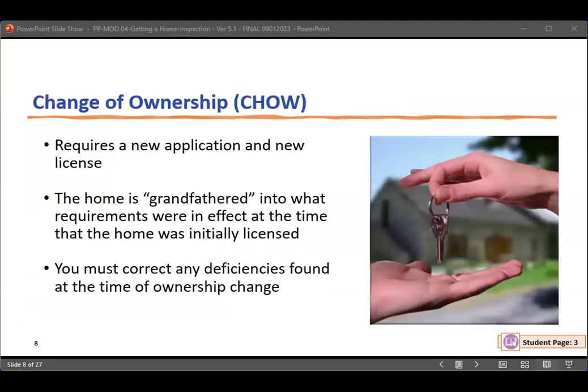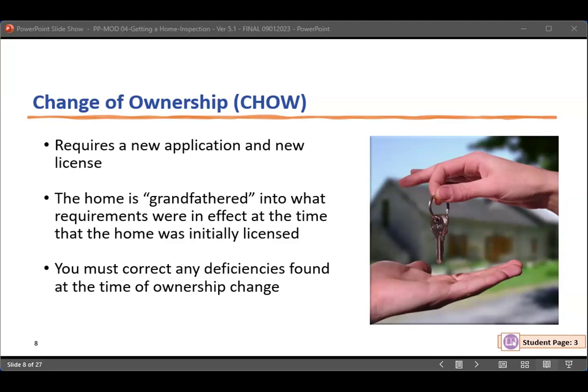Okay. So when you decide to buy an existing adult family home and you are going to do a change of ownership, that will require a new application and a new license. The benefit of doing a change of ownership is the home requirements are grandfathered in, meaning that the requirements that were in effect at the time the home was first licensed are still relevant for your home.